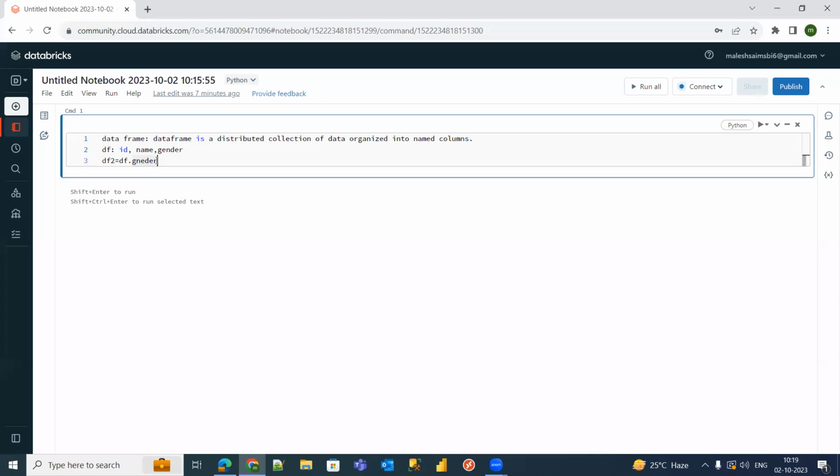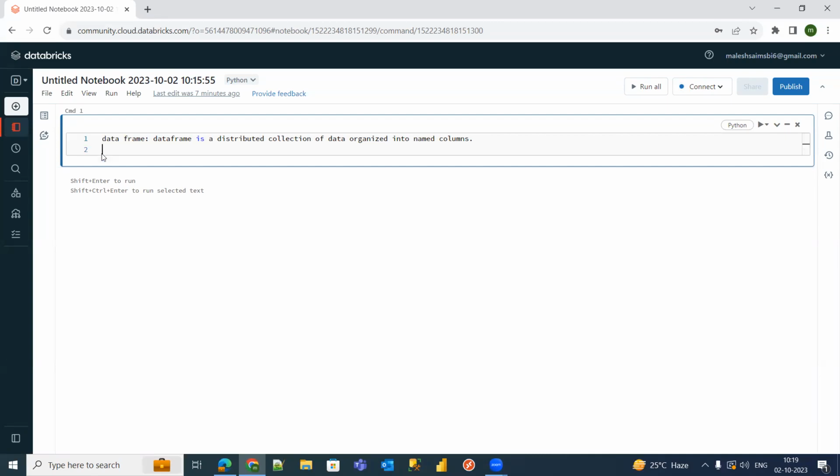So we can manually insert the data into the data frame, or we can also extract the data from files or tables or anything within the Azure Databricks environment, within the notebooks, right? So how will we get the data? We can either manually write the scripts, or we can directly import the data from a file, right? So this is a little background about the data frame.